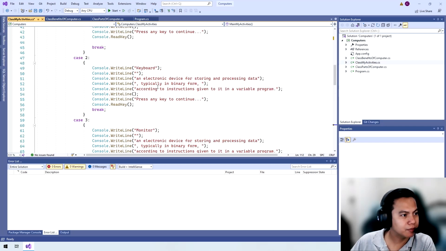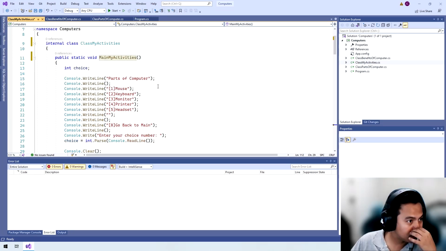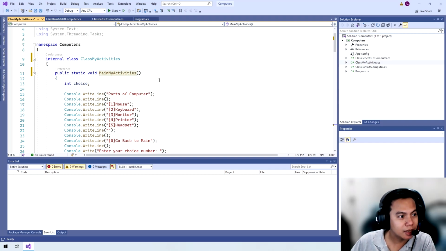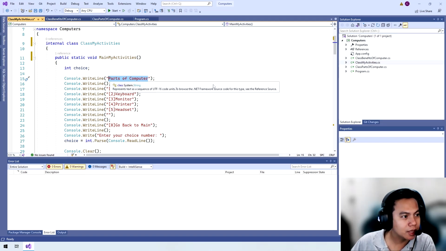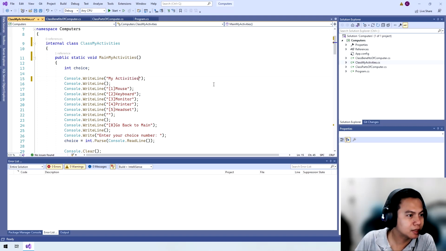Okay, so once we are done creating the class and renaming the class, let's now go back to the design once again, or the content. And then let's name this one as my activities. So you're going to have the list of the activities, or you already have the activities that is needed, and we're just simply going to call the activities or the previous activities that we have created in this information system.